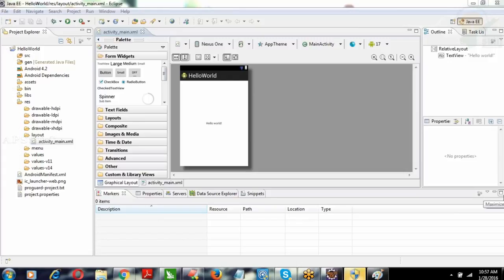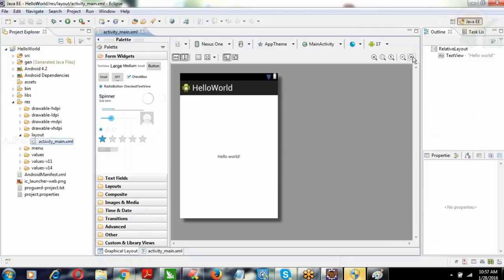Okay, so we created one project and we discussed that for each screen we have to create one XML file and one Java file. Directly we'll see what the XML file contains and what the Java file contains. Once you understand that, we can close the theory part and start the actual programming part.